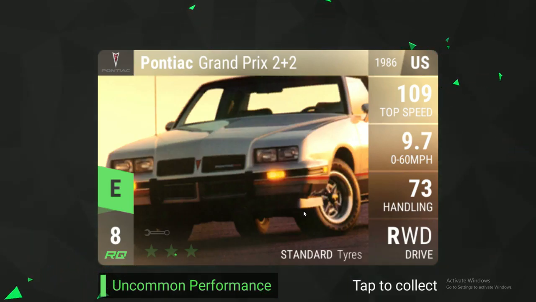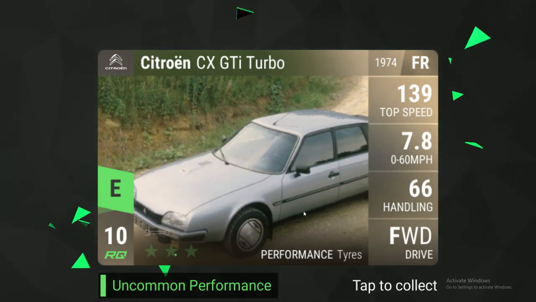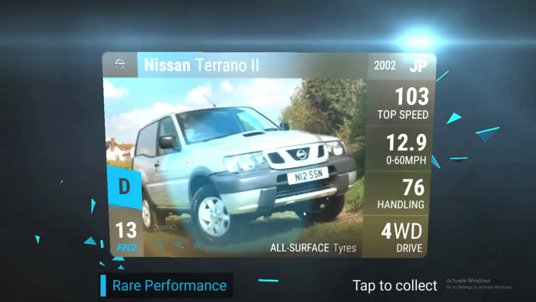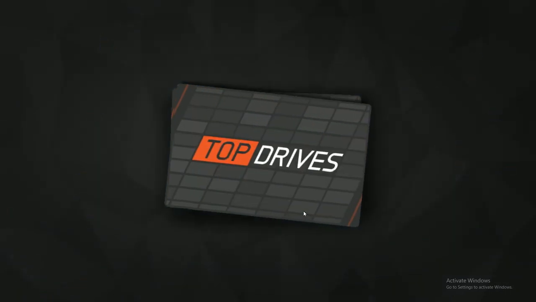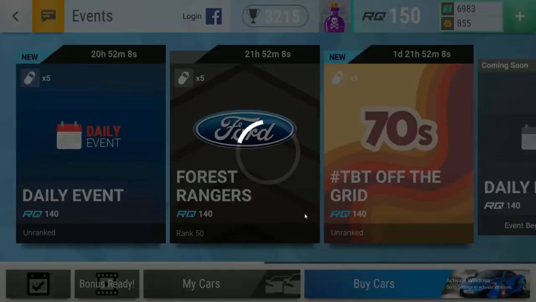Renault 21 Savannah, Pontiac Grand Prix 2+2, Citroën CX GTI Turbo, a Nissan Terrano, and that's pretty much it. 100 gold, nice.